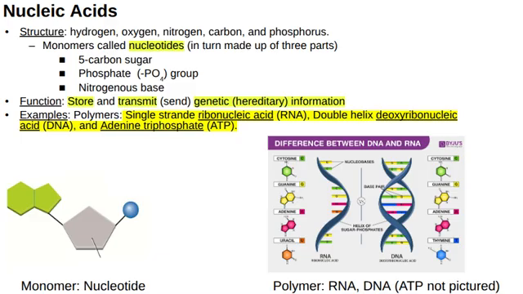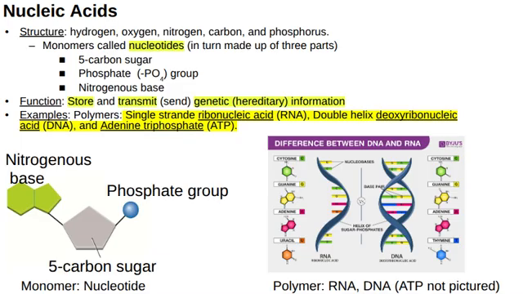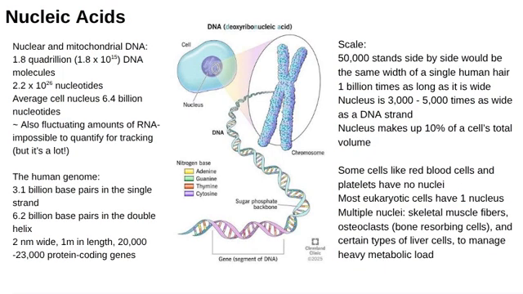Let me actually get the labels on our diagram. You will see that picture again. You need to be able to label it. You also need to know that all of those things combined make up a single monomer, a nucleotide. When we talk about RNA and DNA, we're talking about the storing and the transmitting of genetic information. ATP is an energy source. I did not make a picture of ATP, but it's coming. RNA is a single strand and DNA is that familiar double helix.